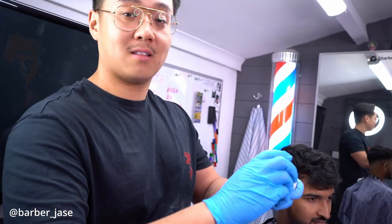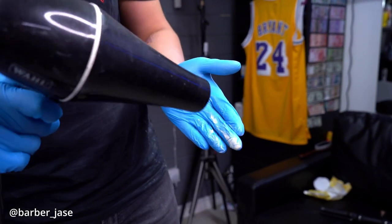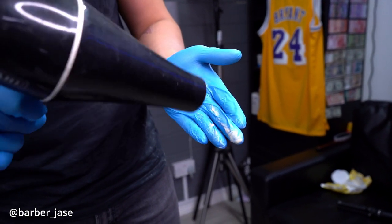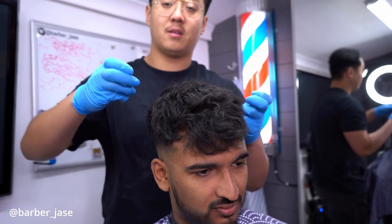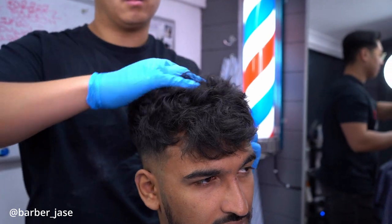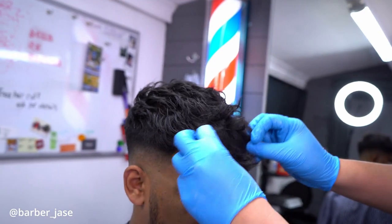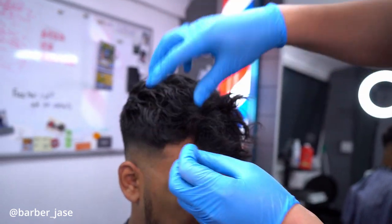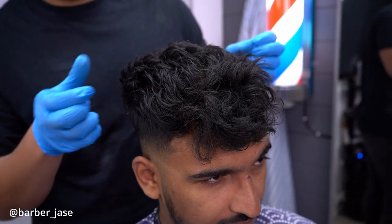Now using a bit of matte clay to style it up. Using my hairdryer to soften the wax. Little trick that I use, just so it's easier to apply into the hair. So starting at the apex where the hair is most dense, and trying to get it into the roots as deep as possible without getting it onto the skin and just messing it up.